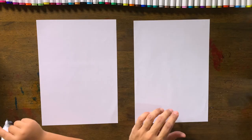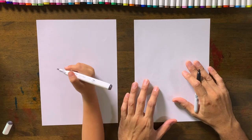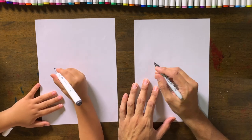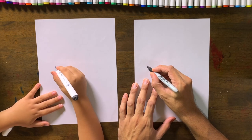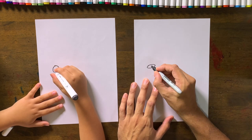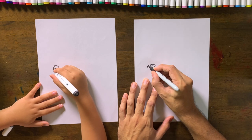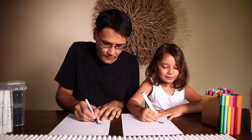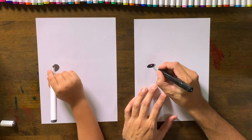Let's get to it. So the first thing you want to do with Sonic is draw his nose, which is going to sit around about here. It's going to be a little oval shape. And we go like this, like so. We want to put a little circle in there, and you want to colour around the circle in black, but not the little one. So that's the highlight of his nose.